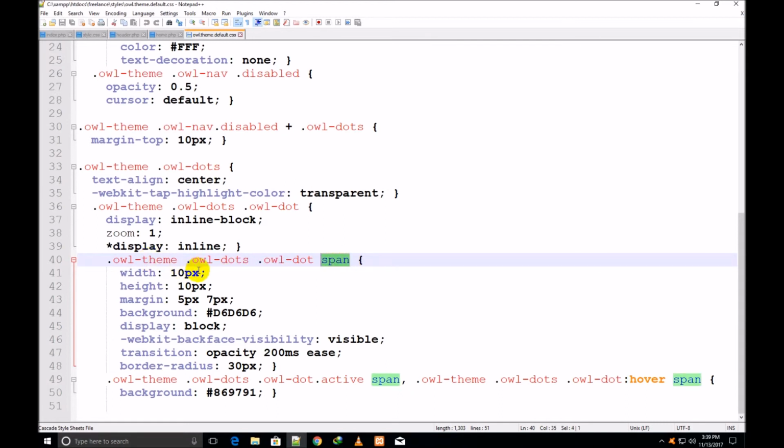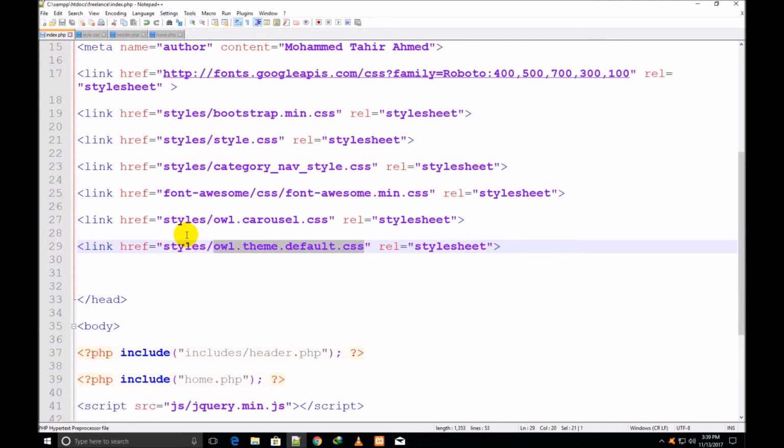The width which has been given to span, because this span is inside these classes. So I have changed it from 10 to 15 pixels. And also I have changed its height to 15 pixels. So now I am going to close this one. So friend, these were the little changes which were essential to be made. So I have made these changes after opening these two files. One is image class and one is span class, span tag.